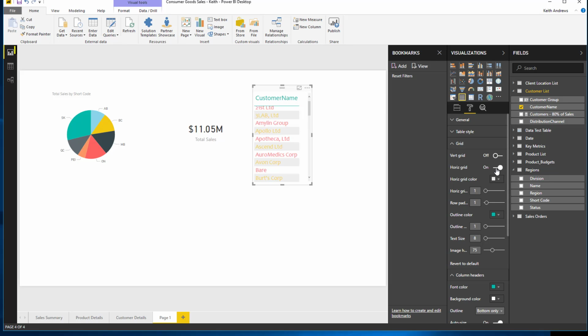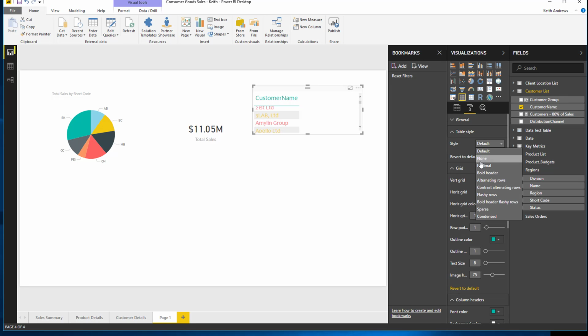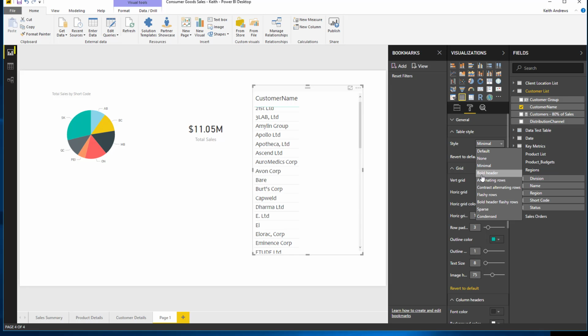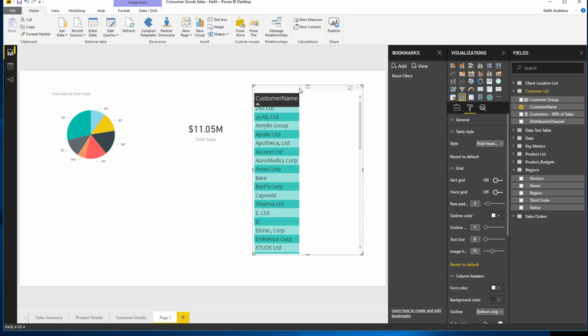You can turn it horizontal, vertical, text size. And change the style. Bold headers, alternating rows with different colors. Flashy.